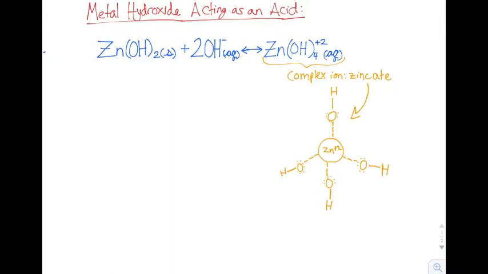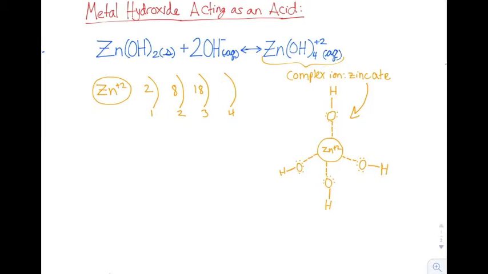As you can see with this diagram of zincate, a complex ion is an ion containing a central metal cation bonded to one or more molecules or ions. This is where the amphoteric properties of zinc hydroxide come into play. When we look at the electron shell model of zinc, we see that there are 2 electrons in the 4th level. However, for a zinc 2 ion, the 4th level is empty. This allows for zinc hydroxide to act as a Lewis acid, or an electron acceptor.